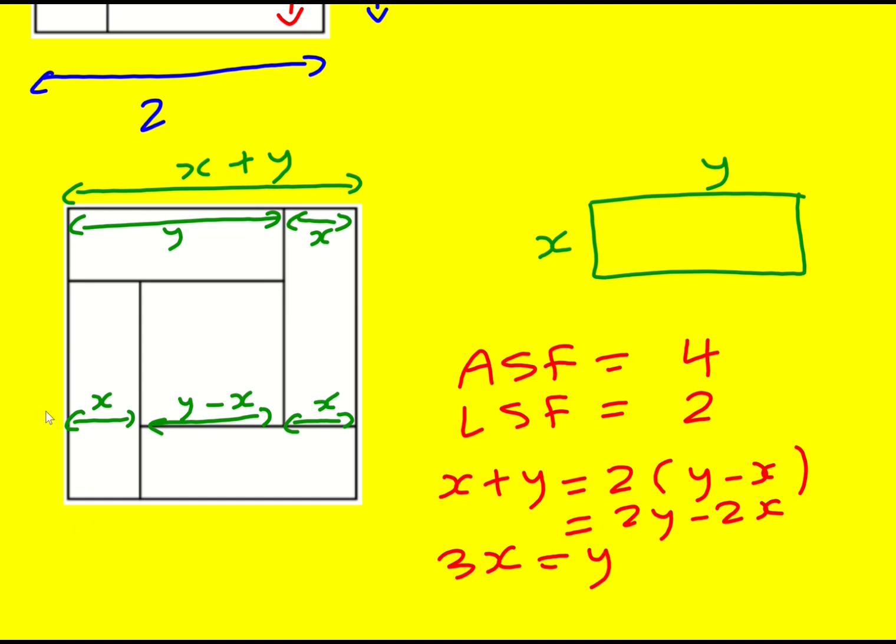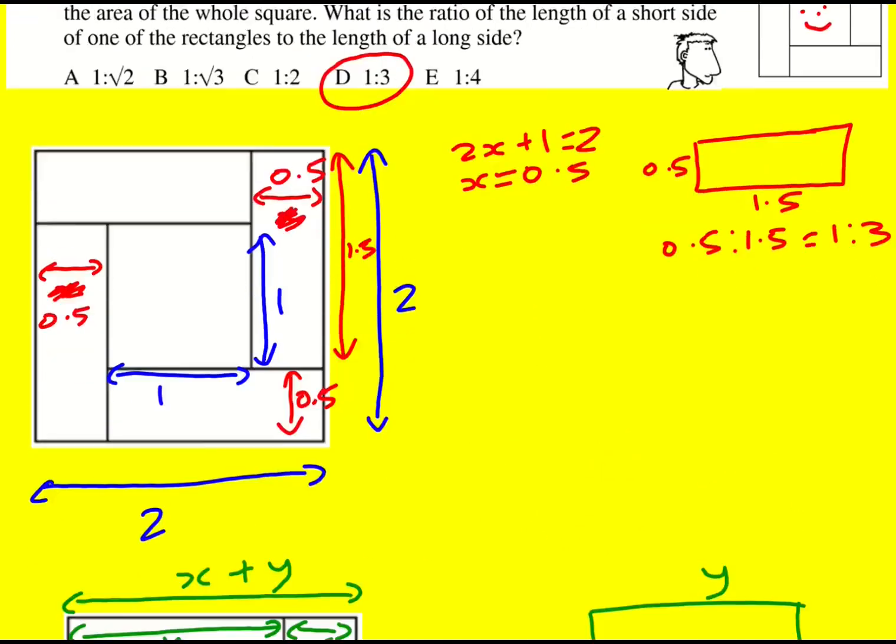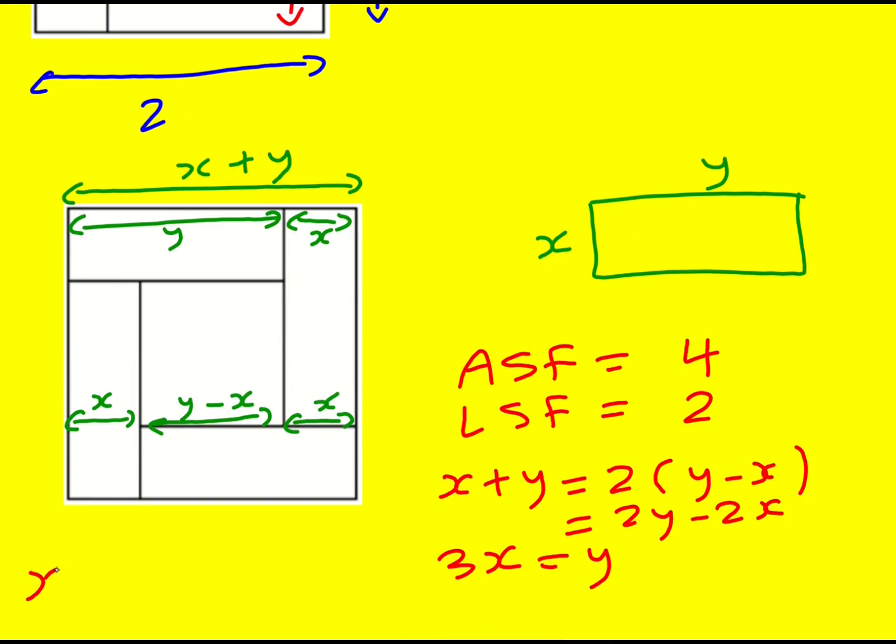And that is another way of saying that y is 3 times as big as x, and therefore it's going to be in the ratio 3 to 1. We could also, sorry, was it? I can't remember if it was small to big. It was, wasn't it? So if I was going to write down x to y, I can now write it down actually as x to 3x, which then simplifies to 1 to 3.